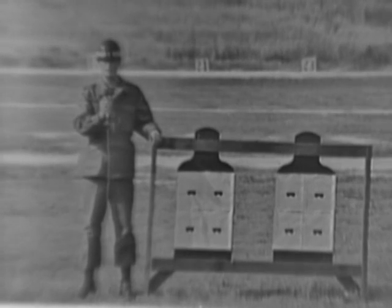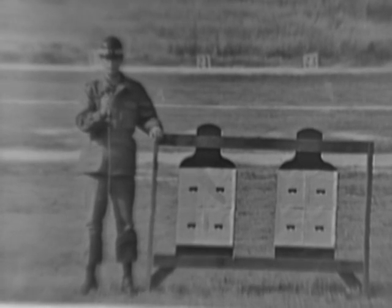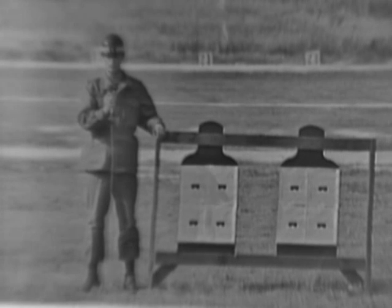Is there anyone downrange? Is there anyone downrange? These are the basic components of rifle marksmanship. It is now up to you to make use of this knowledge in developing these skills. The firing line is no longer clear.